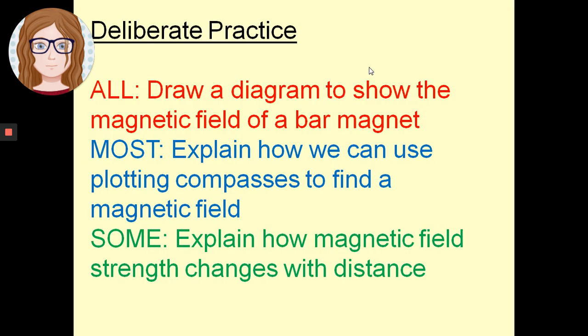Right, some deliberate practice then. If you want an easy question, go for the red one. Medium questions, blue. And the green question is the challenge question. So pause the video. You can have up to 10 minutes to answer one of these questions in as much detail as possible. And then when you're ready, press play.